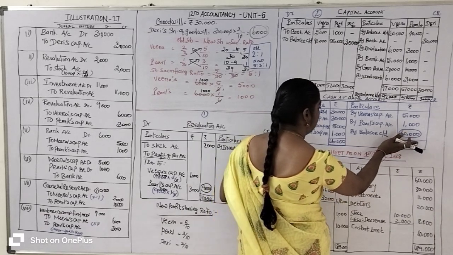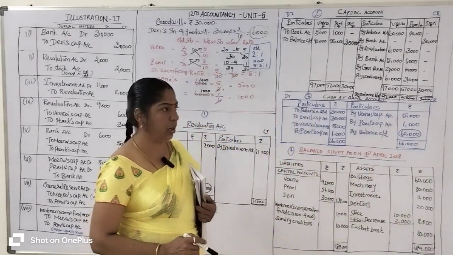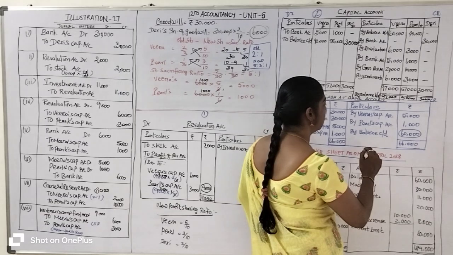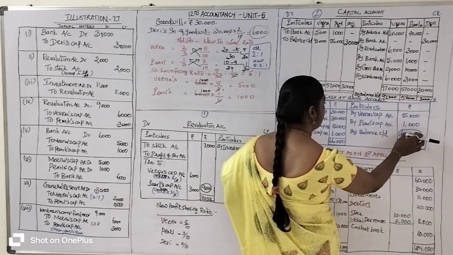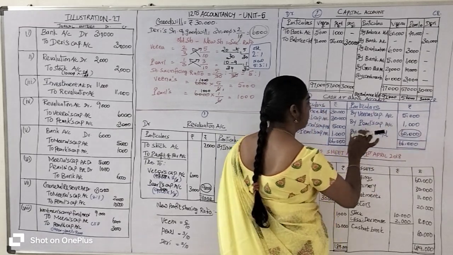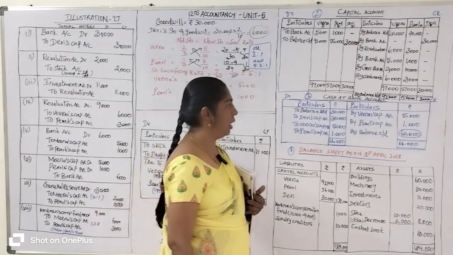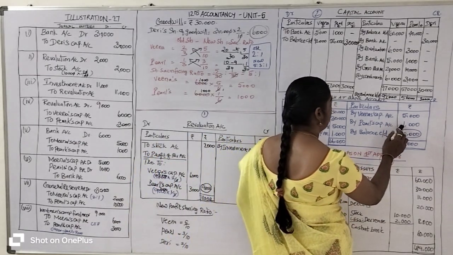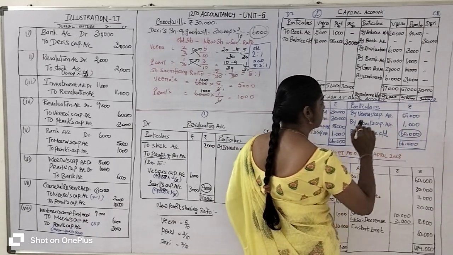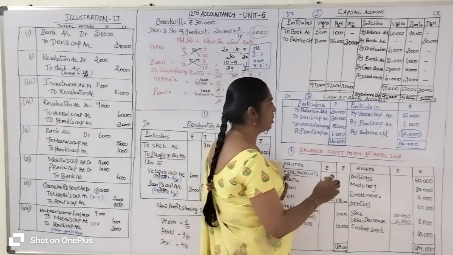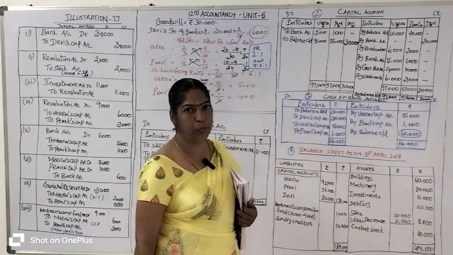After you enter the total, below the total you draw the double line that is denoted as total. Now we are going to find out the closing balance, which means you subtract the lesser value from the total, and you get the balancing figure. That balancing figure is called the closing balance of the cash at bank. So we have 5,000 plus 1,000. We need to sum up the lesser value side, 6,000 rupees. So we subtract the 6,000 from 66,000. You will get 60,000 rupees.